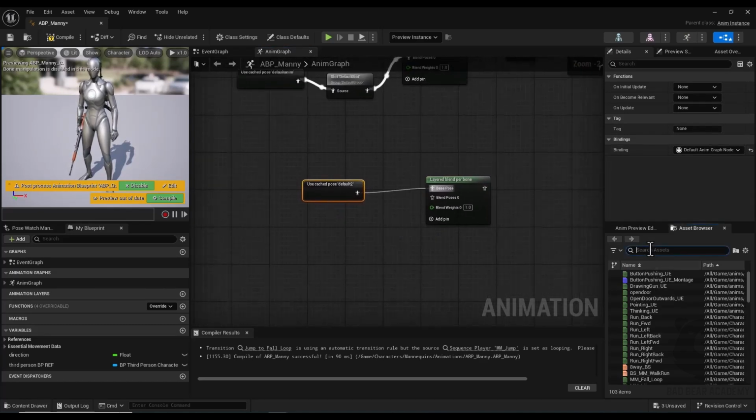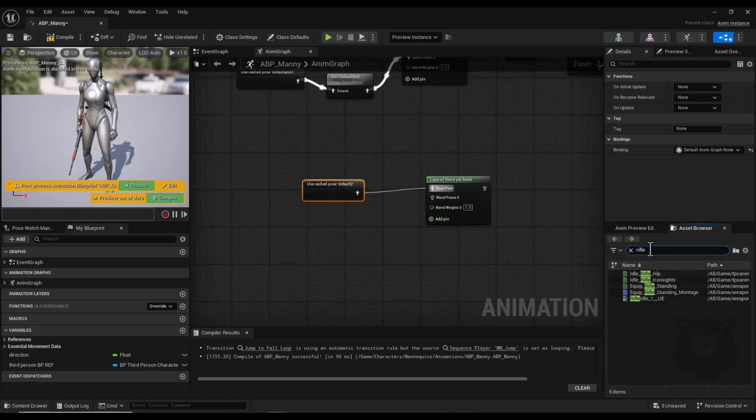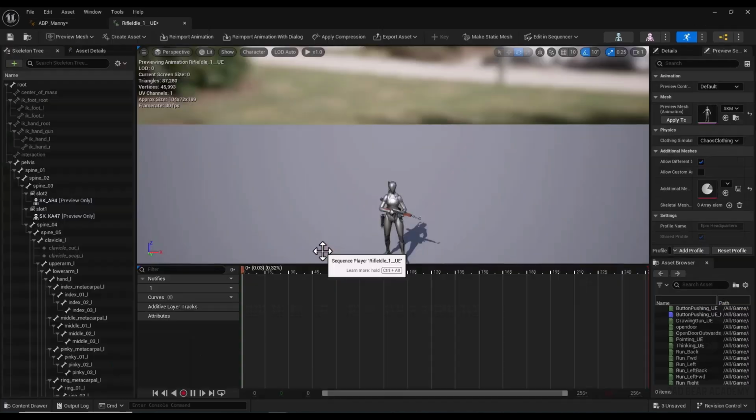And here I get my rifle idle animation, which is this one.